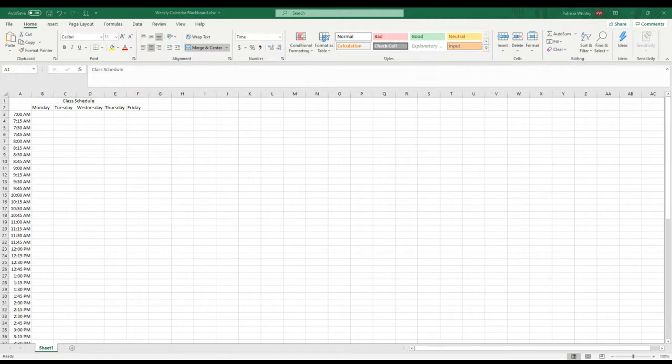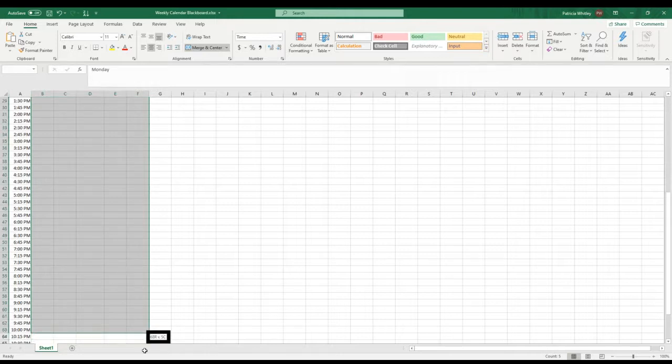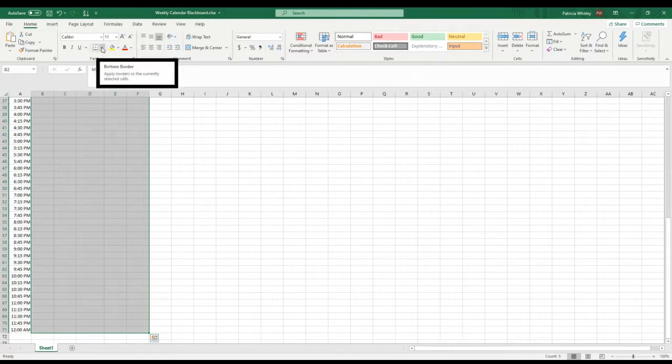Now it says that we can create the lines on our schedule. So select all the cells that you wish to divide with borders, and then click on the borders button and select all borders. So let's go to that. We're going to click on the borders button, but first we have to decide what we want to border. I would say that we want to border Monday through Friday, and we want to come all the way down to the end of my day, or whenever your day ends, and then we want to go to borders. So here is the borders icon.